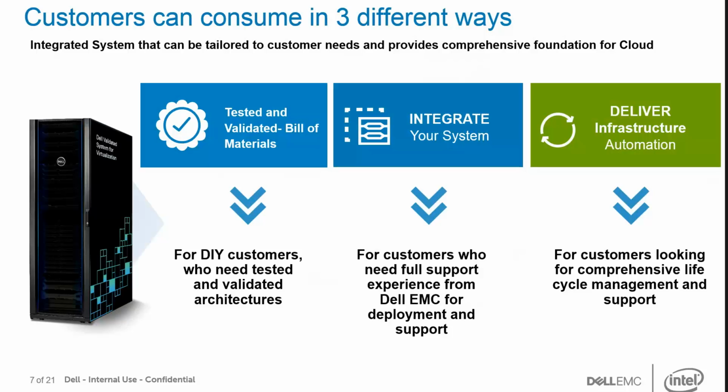We've also got the second class of customer who are looking for a bit more help from us. They know what they need, they can size it, but maybe they don't have enough resources in a location, or they don't have enough resources full stop to deploy new infrastructure. So they're looking for Dell to come in and provide services to stand up the infrastructure and, if you like, hand over the keys. Now, for those customers looking at more of an infrastructure automation play, or infrastructure on demand, we've also got a third offer, where we'll be leveraging ASM too. But the key thing is that we offer services to complement these customer types.